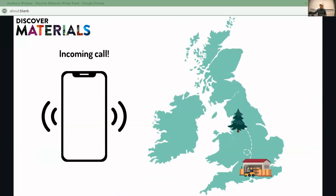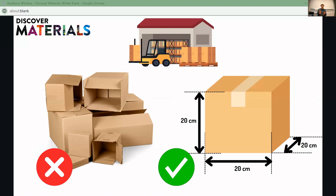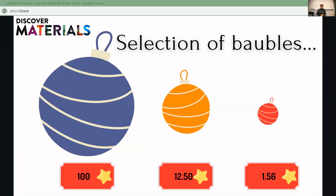We've got a call — another order of baubles is needed. So what do we have at this depot? Well, we have a selection of boxes — only one type: 20 centimetres by 20 centimetres by 20 centimetres, a cube box. Unlike a typical depot where you might have long boxes, short boxes, et cetera, we just have that single cube size. And we also have a selection of baubles: large baubles, medium-sized baubles, and the smallest size bauble.